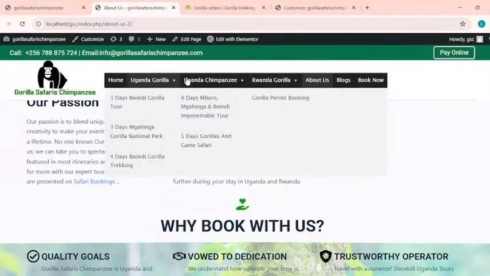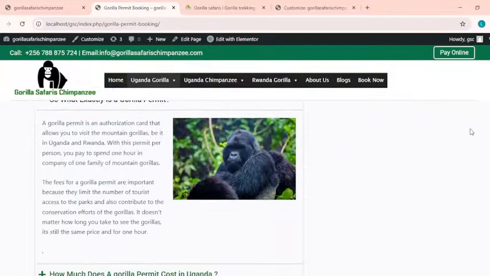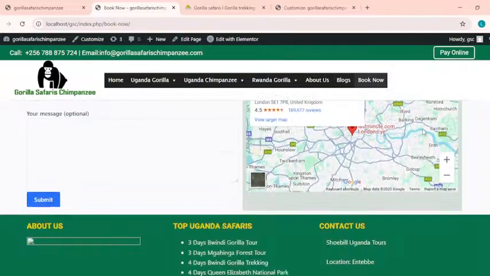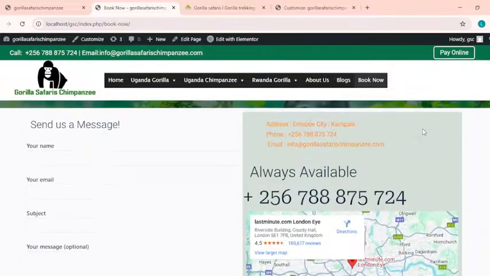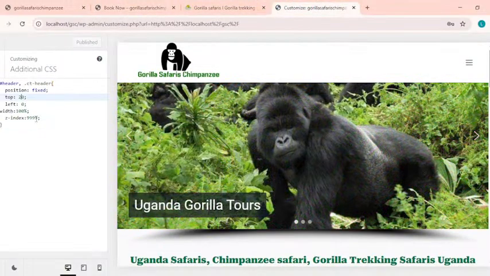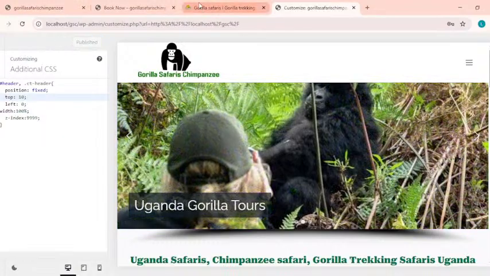And then Gorilla permit. So basically, in cases where you want more customization on maybe the top, you can say you want to give it a value of 10.